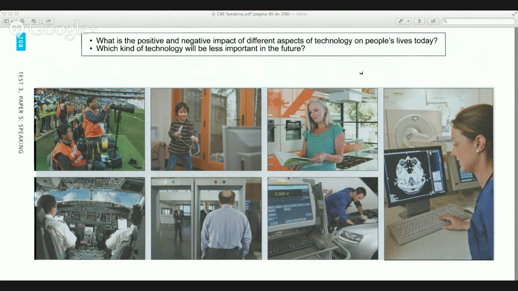Yeah, that's an interesting point, both of you. And I'd like to mention the second question, what kind of technology will be less important in the future? I think among these, camera probably survives now, but in a different shape or different technique, like digital camera. Maybe this kind of lens is not so important in the future. How do you think about that?